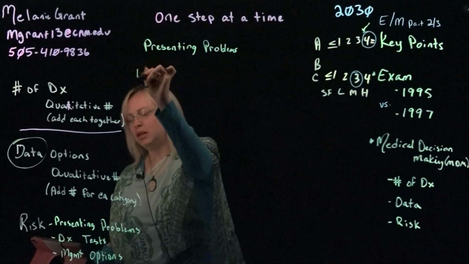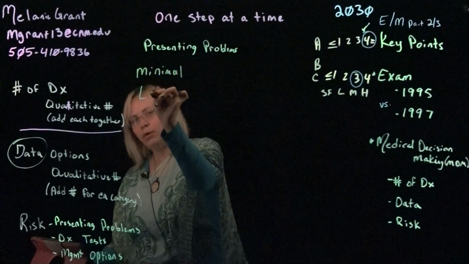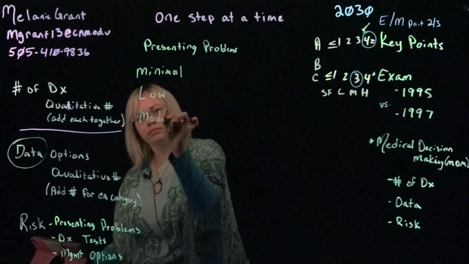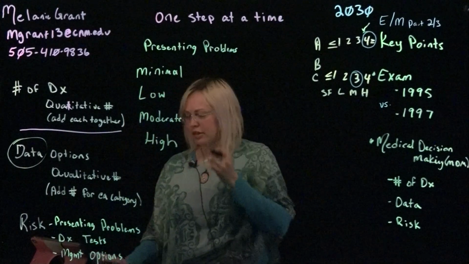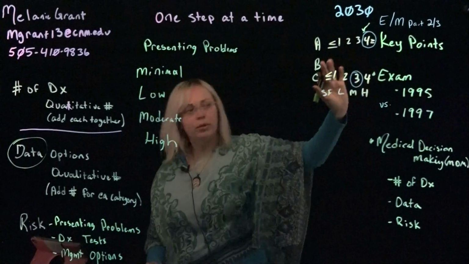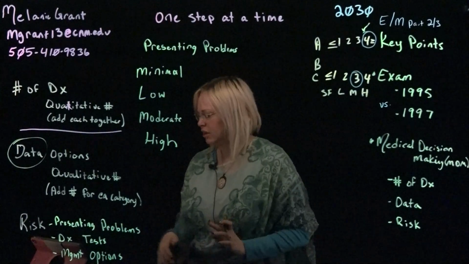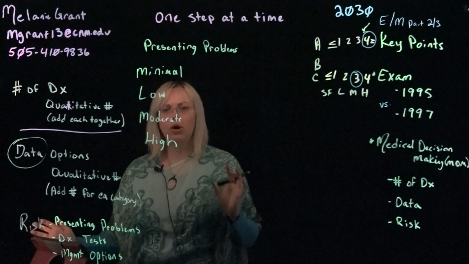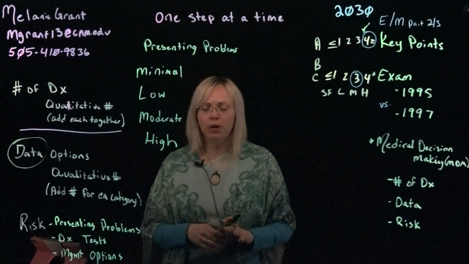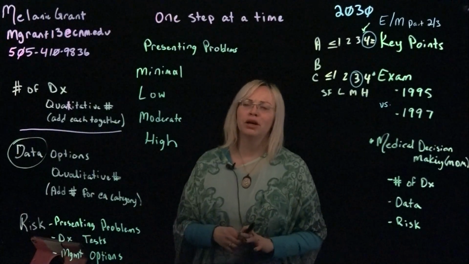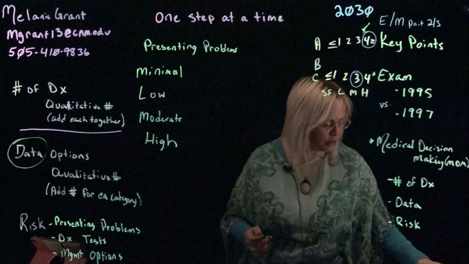So you have here minimum, low, moderate, and high. Okay? And you'll notice that these kind of relate over here to straightforward, which is like saying minimal, low, moderate, and high. Okay? So presenting problems, you're going to determine what type of problem they are presenting. If the patient, for example, is presenting without any problems whatsoever, and so maybe they came in for a problem they had a couple weeks ago, then that would be considered self-limited. It's no longer a problem.